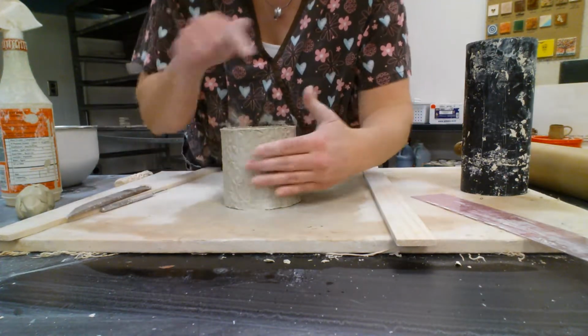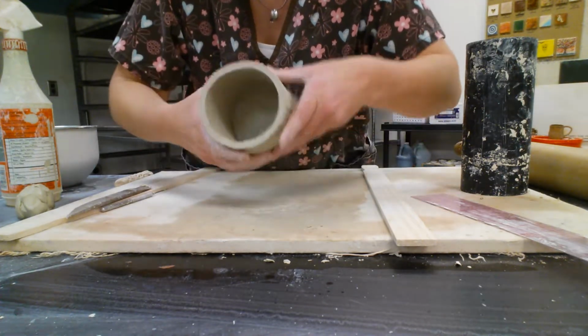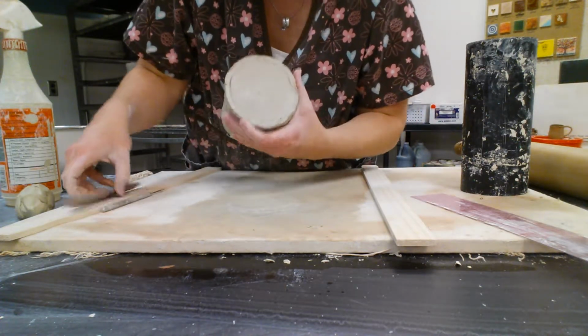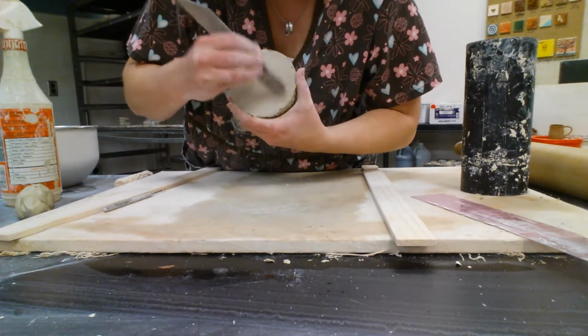Okay, now I have the outside and the inside of this seam, but I also need to do the outside seam right here. So I'm going to go ahead and compress, meaning just push it in, and then I'm going to go ahead and knit that together on the bottom.